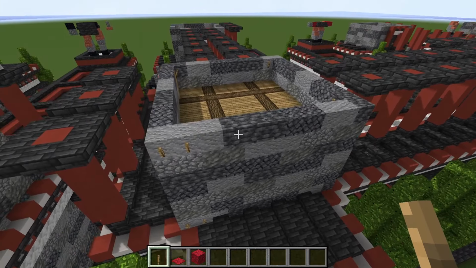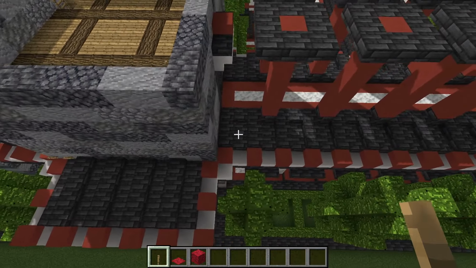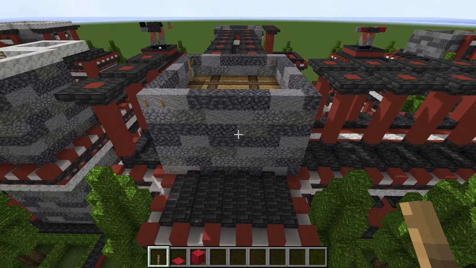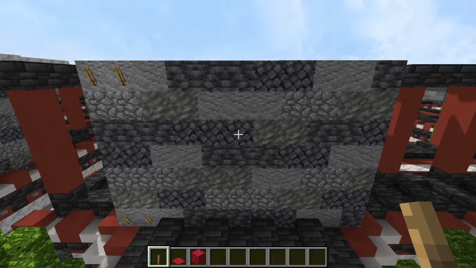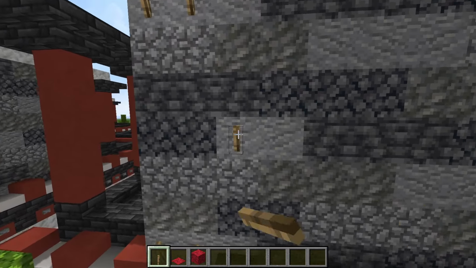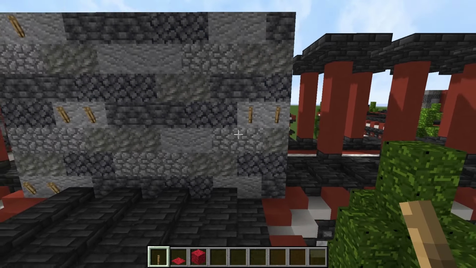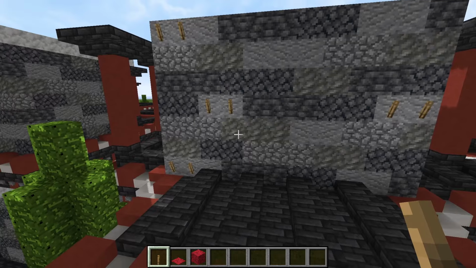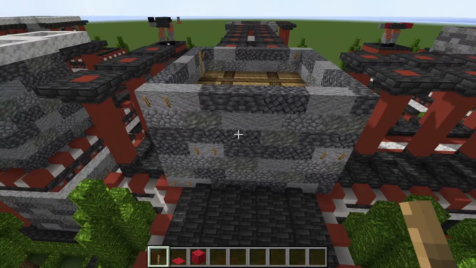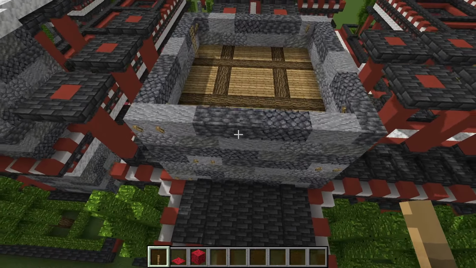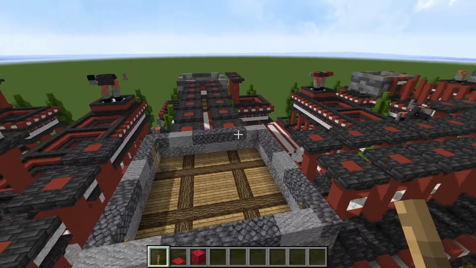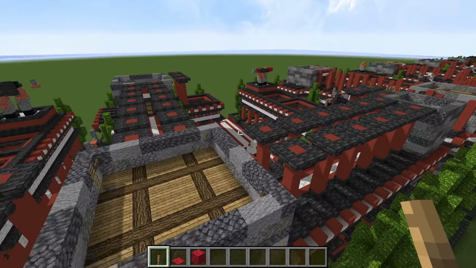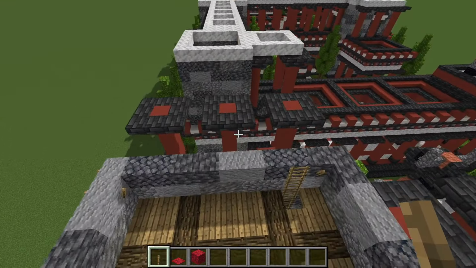And for these towers, it also repeats going this way as well for a section. I think, yes, like these 2 blocks and those 2 blocks are the same as well. So you can kind of get an idea of how big the pattern is. And if you want to, you can make any size tower. All you have to do is wrap the pattern around the square. That's really all I did for it.